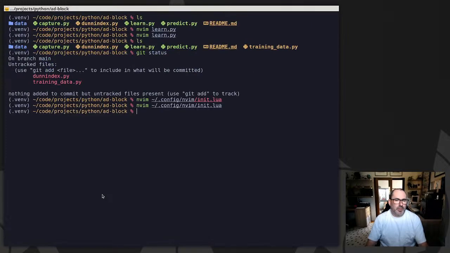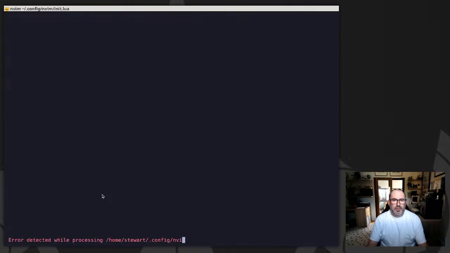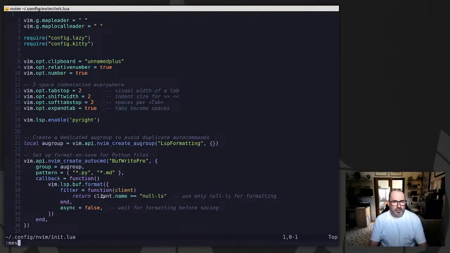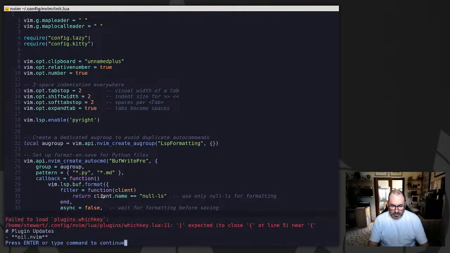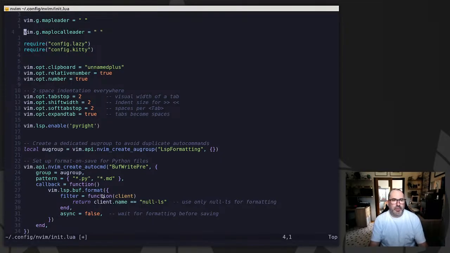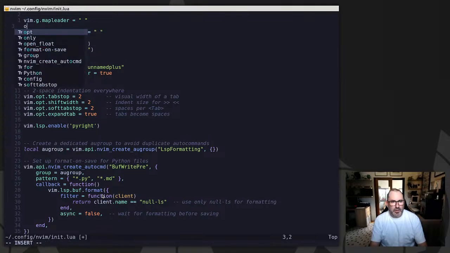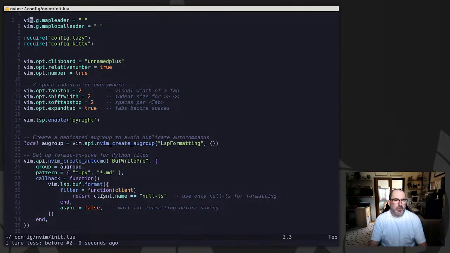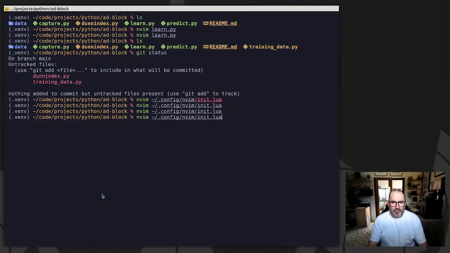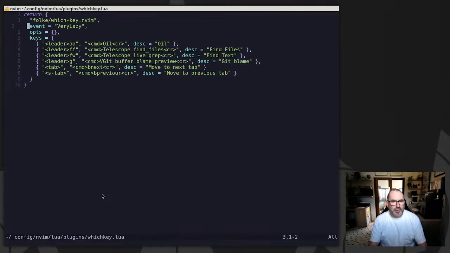Cool. Now why doesn't that work? Because yes, I know why it's doing this. No. Lua config, Lua plugins. Okay.